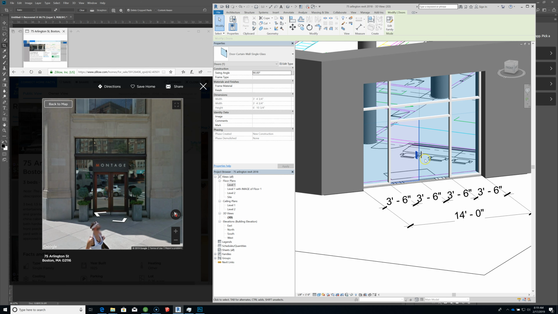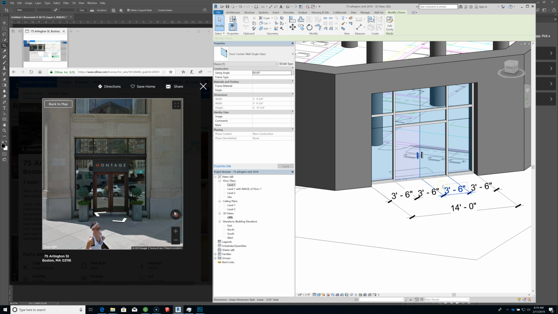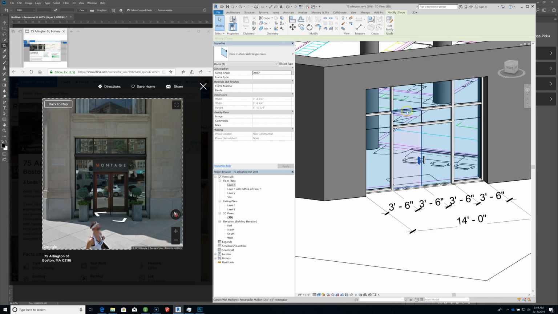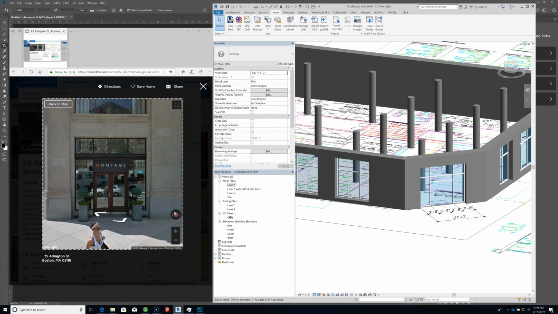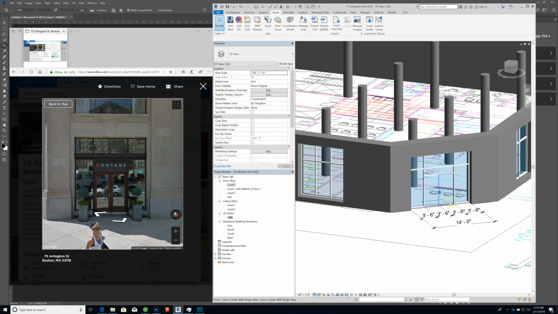Tab back to this view. There are some other refinements that we can make. Clearly the spandrel that separates the transoms from the door system and the signage on top needs to be thickened, so we need a separate profile for that.